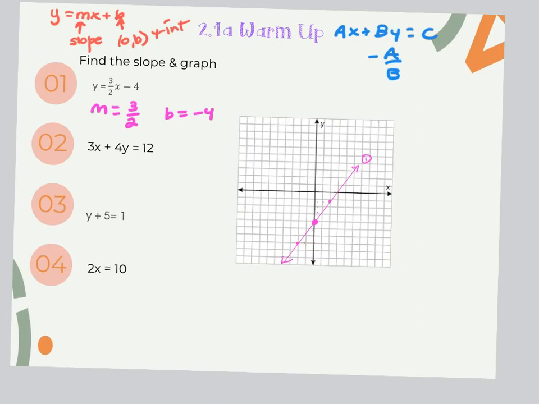All right, then the second one, I could use the shortcut to get the m, which would be negative 3 over 4, but I still need the y-intercept. So you have two choices: solve it, get it equal to y, or plug a 0 in for the x, and I'd get 4y equals 12. I'd get y equals 3. So that's the other way you could find your y-intercept. Again, you could solve it for y, so subtract the 3x and divide everything by 4, and you'd get 3 as well. Or you could plug 0 in, which again, we're going to review when we get to intercepts. So (0, 3) means I'm up at the positive 3, with a slope of negative 3/4.